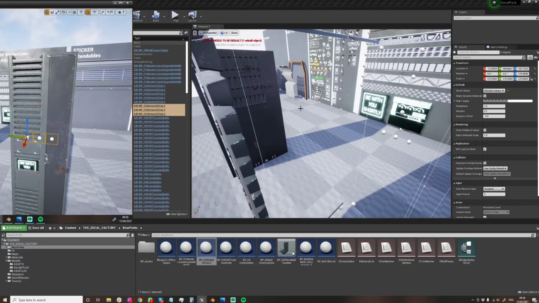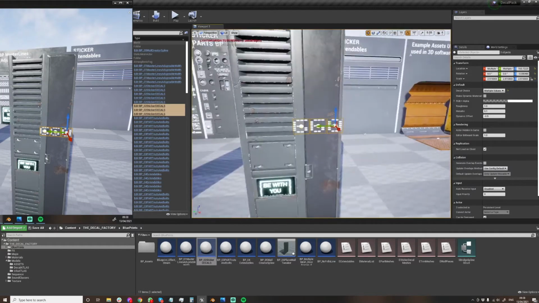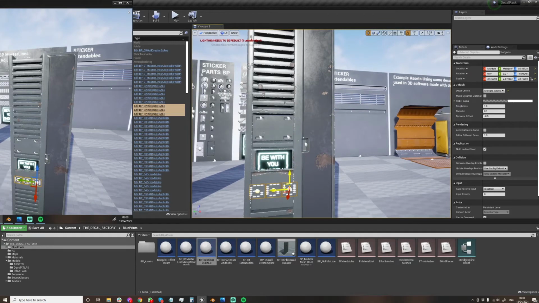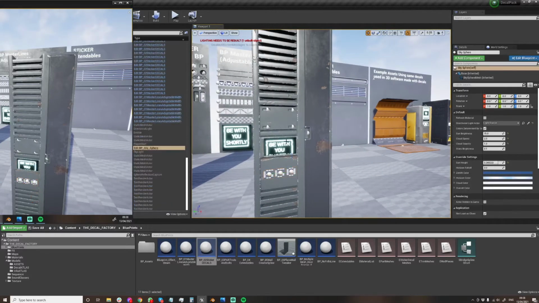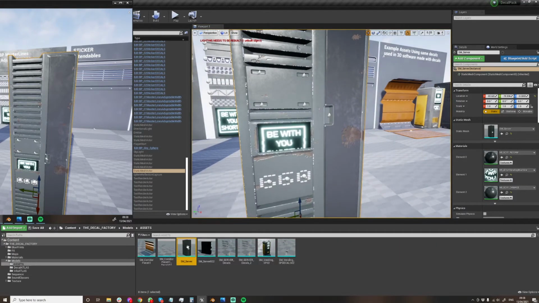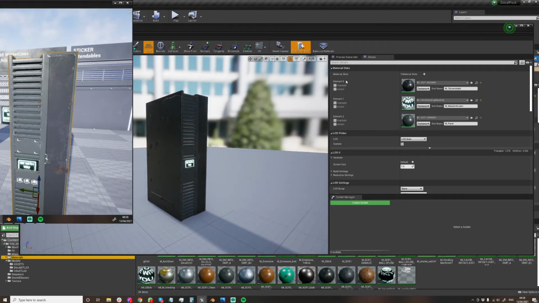So we go back round to the front. We'll just copy these 3 pieces here. And there we go. And that's using the wrong screen decals, so let's just change that material to the server one.